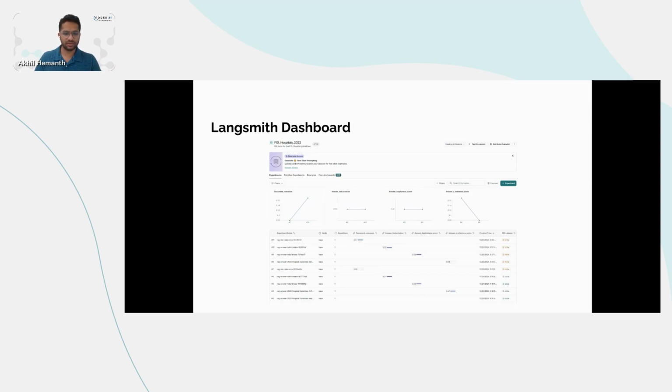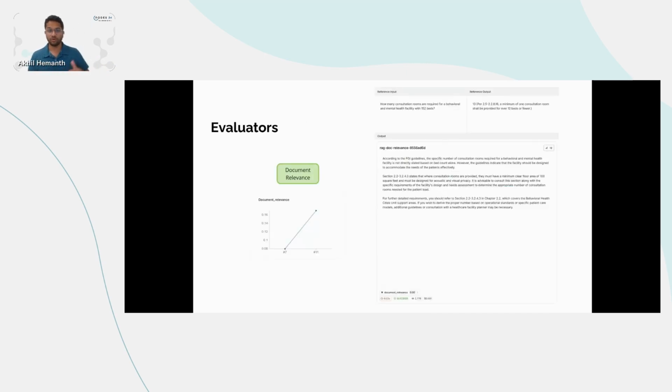I've done two runs for each of these, and as you can tell, the score is pretty bad, and I'll tell you why. To the original question of how many consultation rooms were required for a behavioral and mental health facility with 152 beds, as per that section, it does not actually verify that it's 13. It just says you need 12 beds per room, right?